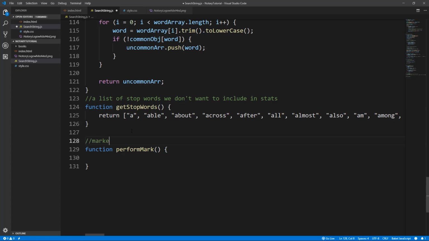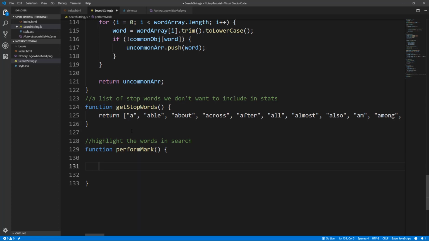I'm going to say mark the words in the search, and we'll see this highlight. Okay. So just to show you, this is going to work on one keyword. There are other methods that you could do to look at phrases or multiple words and things like that. So just know that that's something that we could improve on this, but I'll just show you in general how this kind of works.